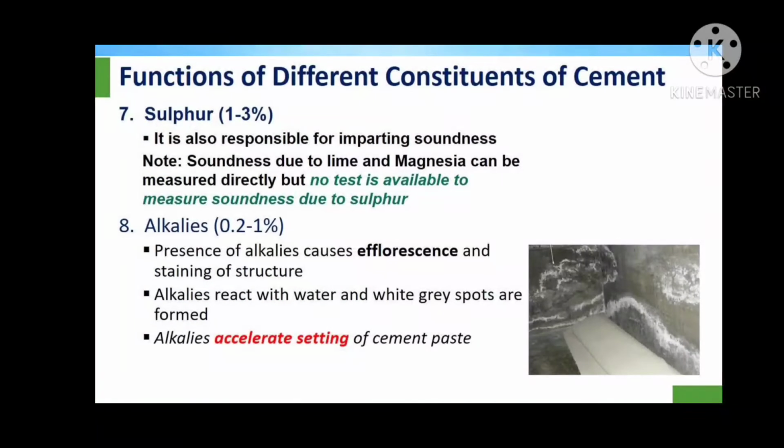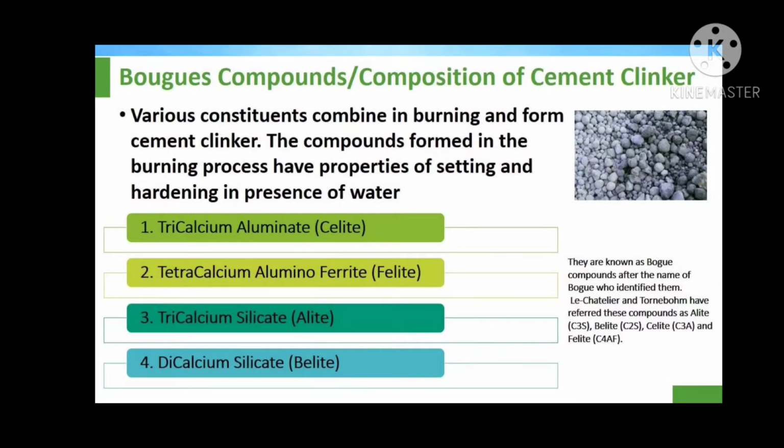Seventh, sulfur. It is also responsible for imparting soundness. Soundness due to lime and magnesia can be measured directly, but no test is available to measure soundness due to sulfur. Eighth, alkalis. Presence of alkalis causes efflorescence and staining of a structure. Alkalis react with water and white-gray spots are formed. Alkali accelerates setting of cement paste.